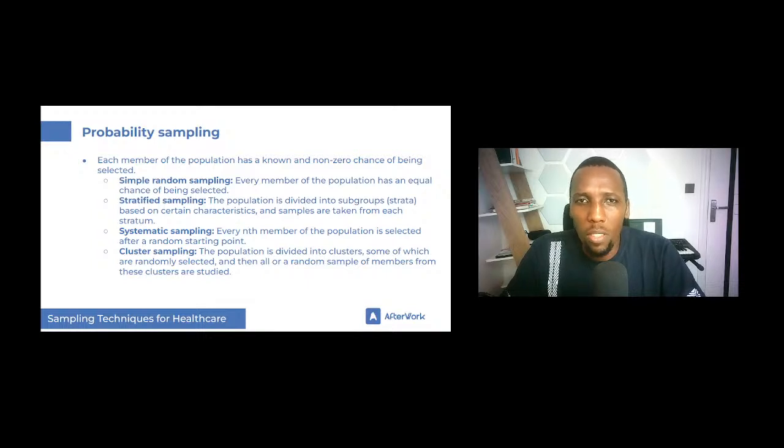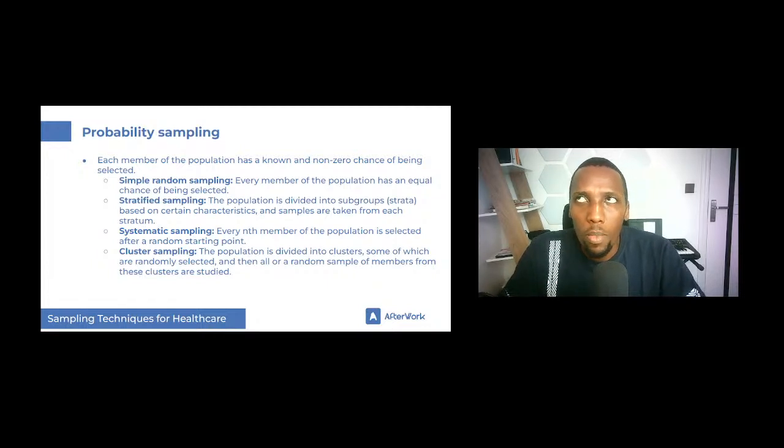Stratified sampling. In stratified sampling, the entire population is divided into subgroups, known as strata, based on certain characteristics, maybe age, profession, or the city they come from, and then samples are taken from each of those subgroups.